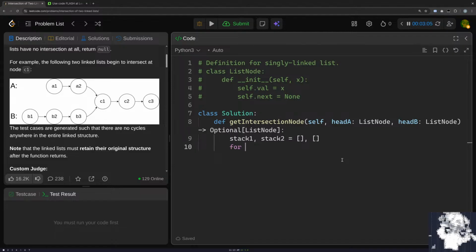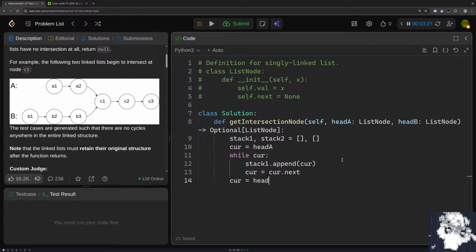Let's call it cur equals head A. While cur: stack 1 dot append cur, cur equals cur dot next, and then we do the same.